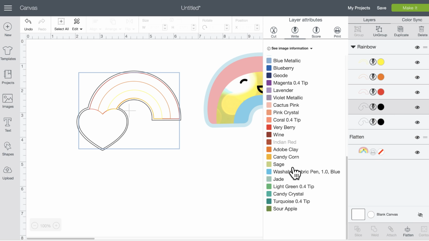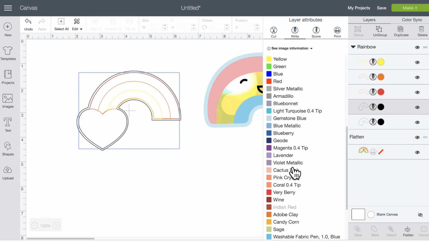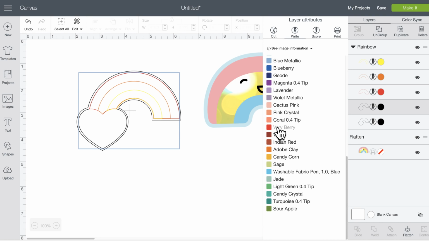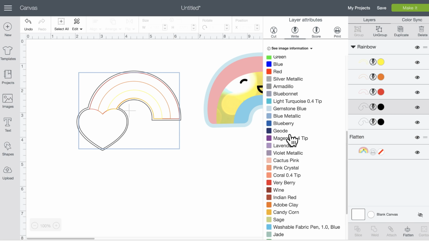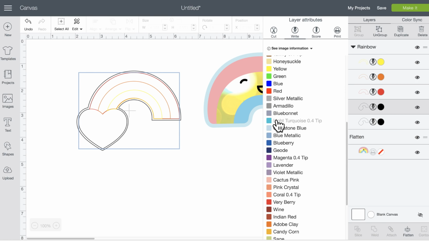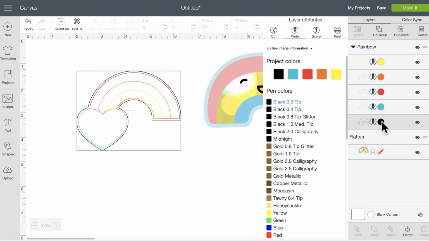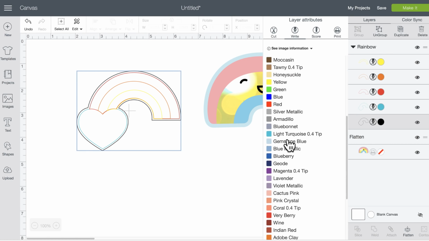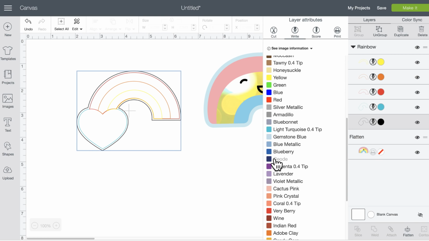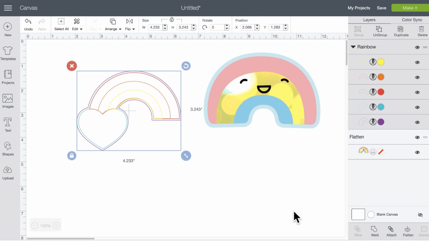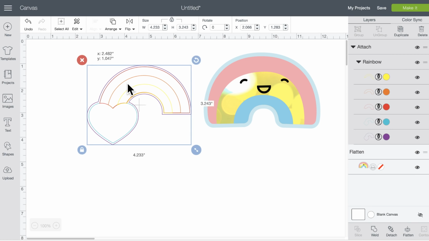Let's do pink. There's no good pink on here. There are pink pens. They don't have all the pens on here. I'll just make it teal. And the black one, we'll make it purple. Okay, so then I would have to attach these if I want them to all write together.